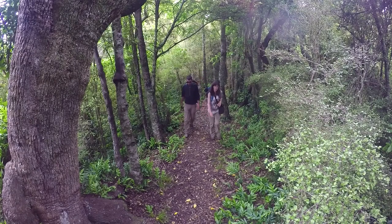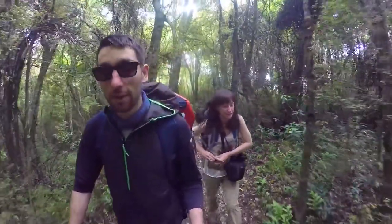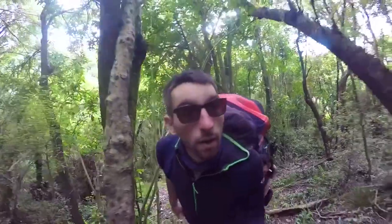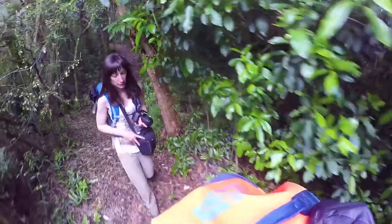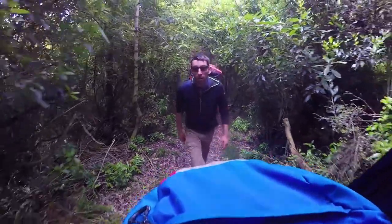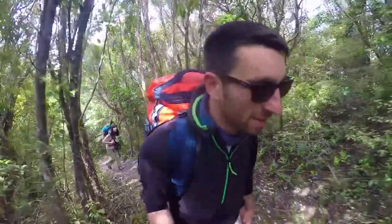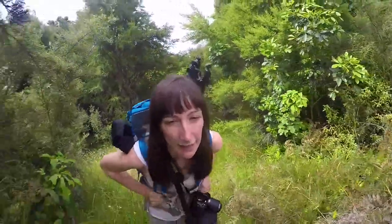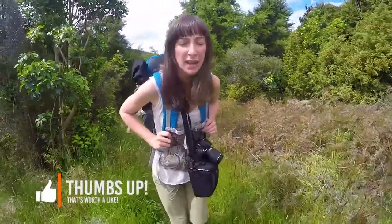This challenging track is becoming a little bit much for Laura. Although we are challenging ourselves to tackle 365 activities around New Zealand in only 365 days, we've spent the last 25 days doing all sorts of activities but no hiking — which is usually quite physically demanding — so right now she's huffing and puffing. It's just so relentless, it doesn't stop.